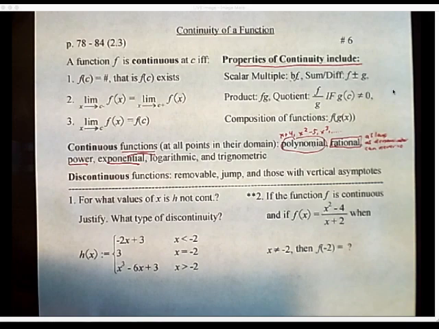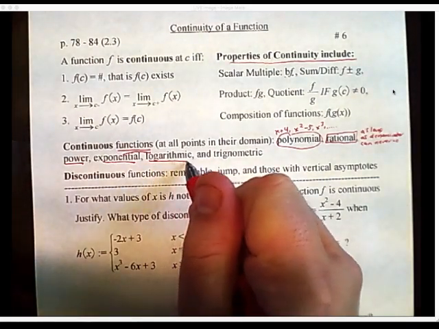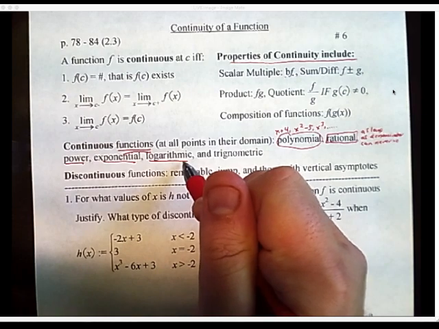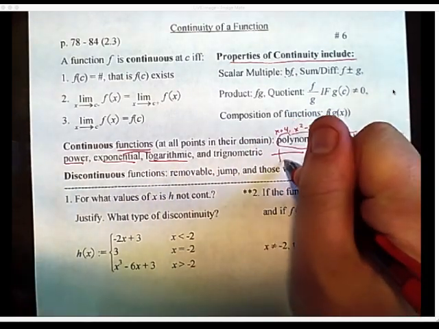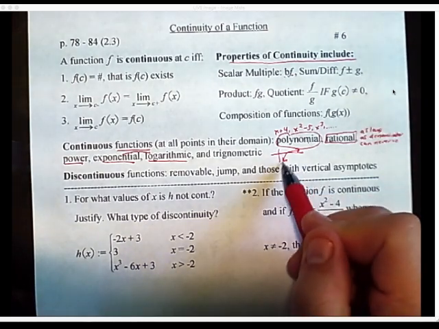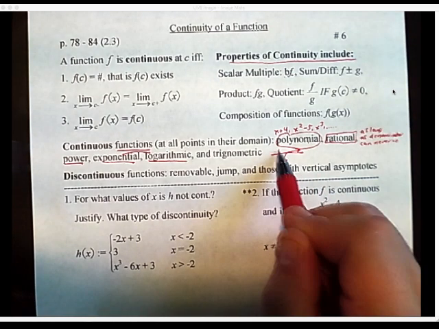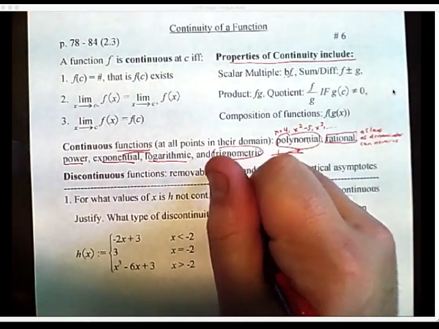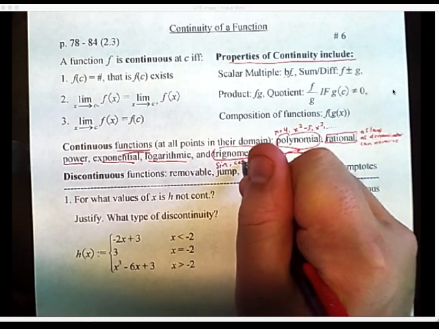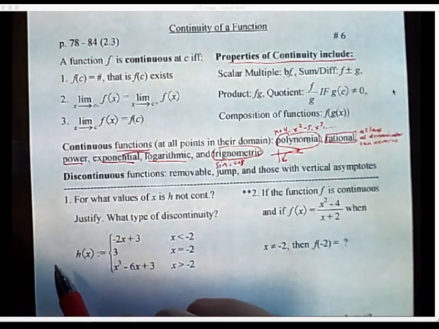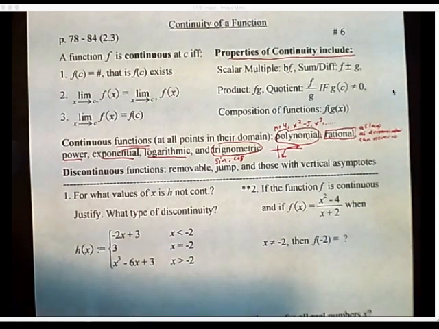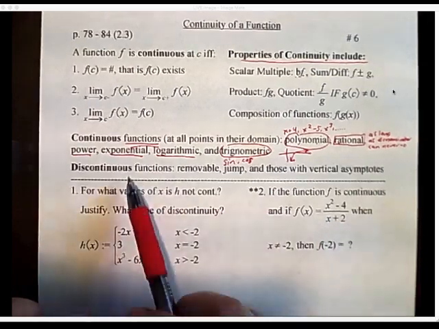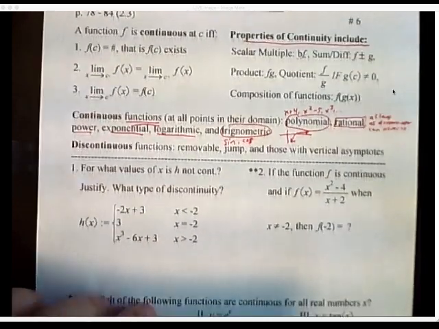Exponential functions are continuous. Logarithms are continuous over their domain. So like a natural log, or a regular log, looks like that. As soon as the function starts, it's continuous, but it's not continuous usually over on this side. And some trig functions are continuous everywhere, like sine and cosine functions. But once you start getting into some of the other ones, like tangent, it's not continuous everywhere, and the reciprocal functions have some asymptotes.